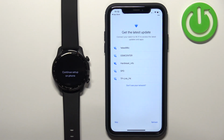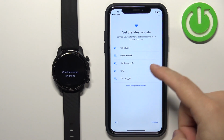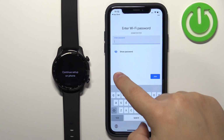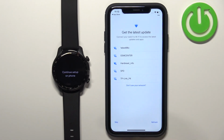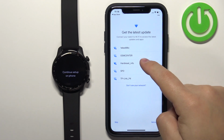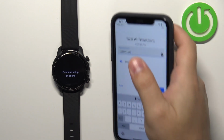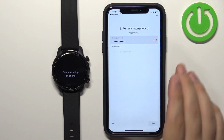If you want to connect it to a Wi-Fi network, simply select the network from the list and enter the password and tap on Join. If you don't want to do it, you can tap on Skip right here to skip this step. I'm just gonna connect it to one, so I'm gonna tap on this one, enter the password, so give me a couple of seconds. And then tap on Join.